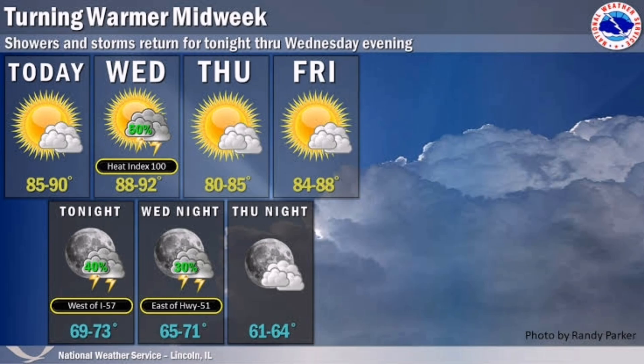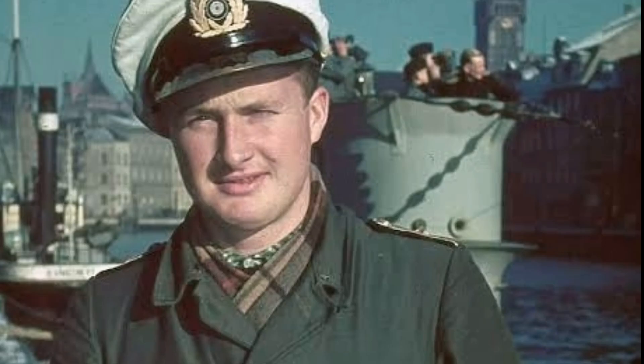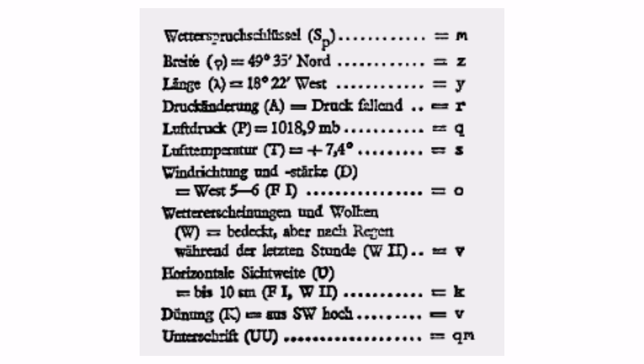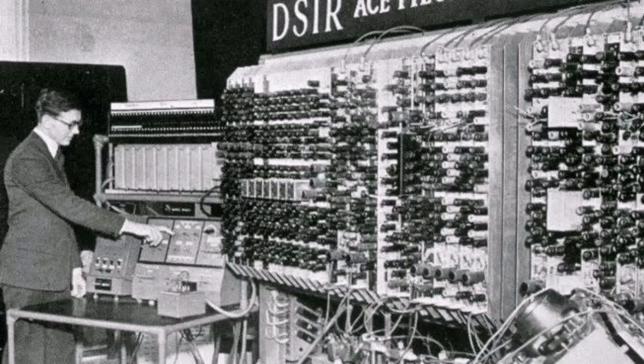The first flaw was the daily scheduled transmission of the weather report. U-boats in the Atlantic received daily weather updates from stations in Europe — important information that allowed commanders to plan attacks on Atlantic convoys. These transmissions always started with the same wording, for example, 'weather report,' giving the Enigma team a known starting point. The second flaw was that when encrypting, the same alphabet cannot be used to encrypt itself — for example, encrypting 'ABBA' with 'ABBA' is not feasible — and this led to a massive flaw in the encryption.